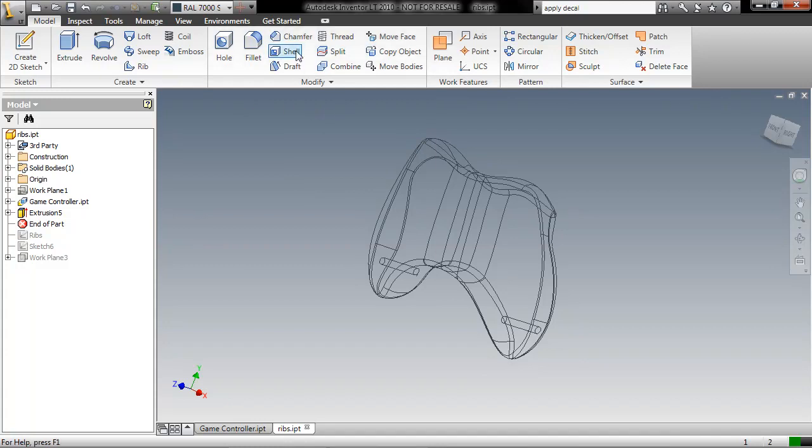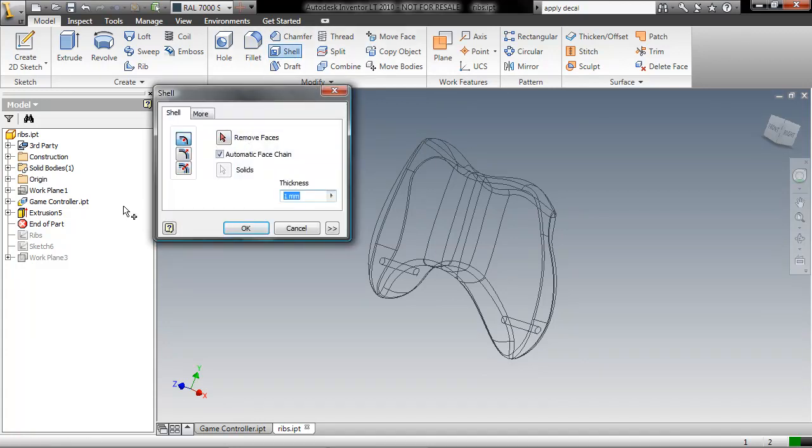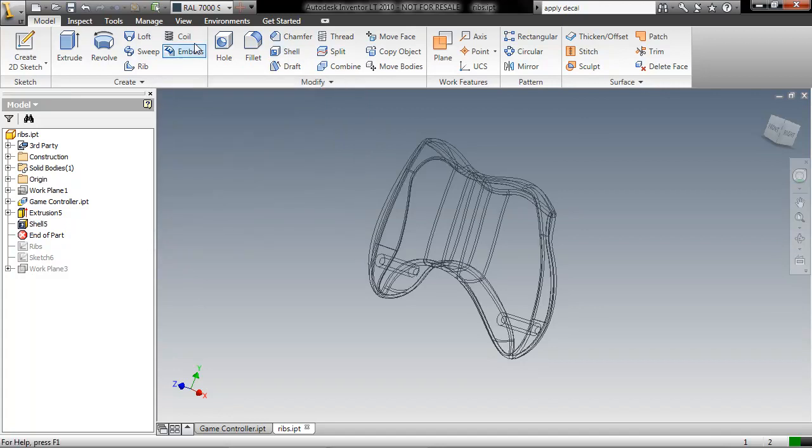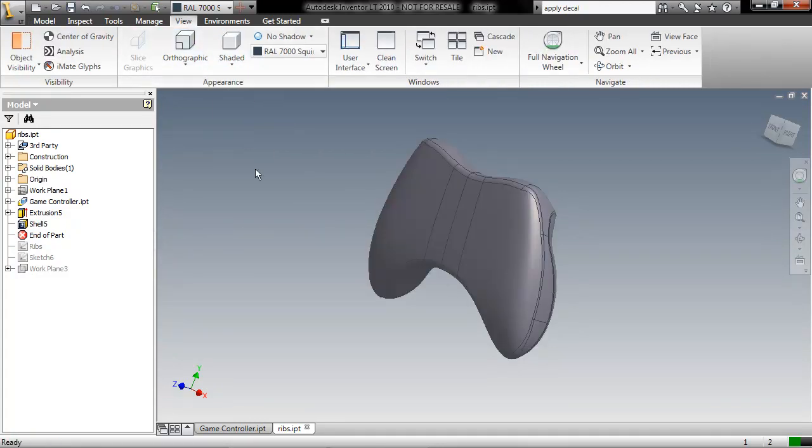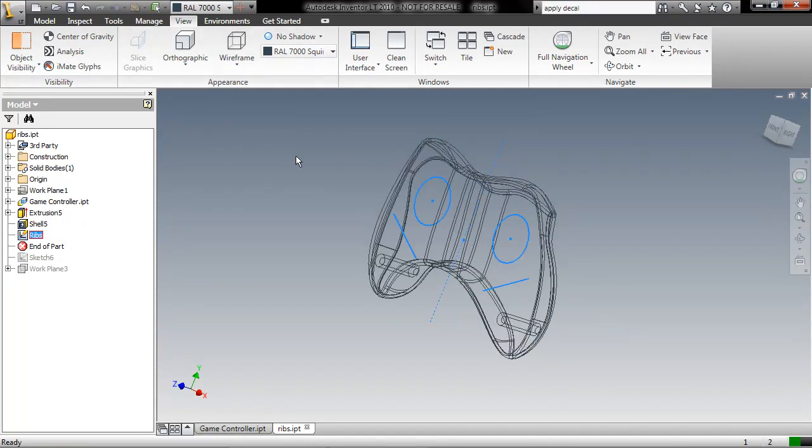Once we have that in, let's hollow this out because it is a plastic part. So we can utilize the shell command inside of Inventor LT and go ahead and set a thickness, see our preview, and accept the end result. So now you can see we can continue doing all this interior work on this base solid. Next, let's do some interior ribs.